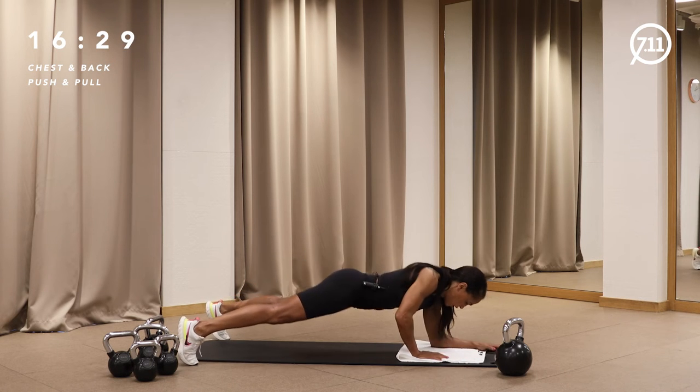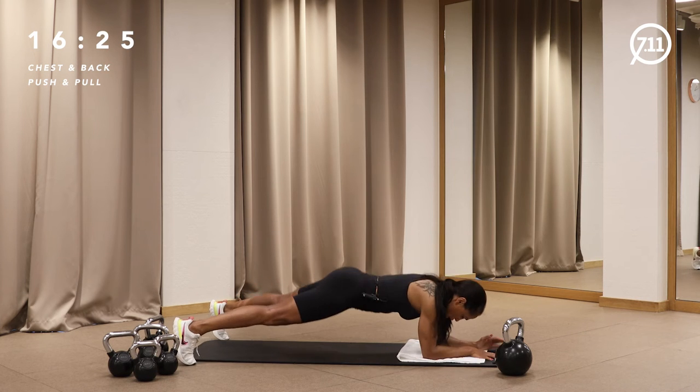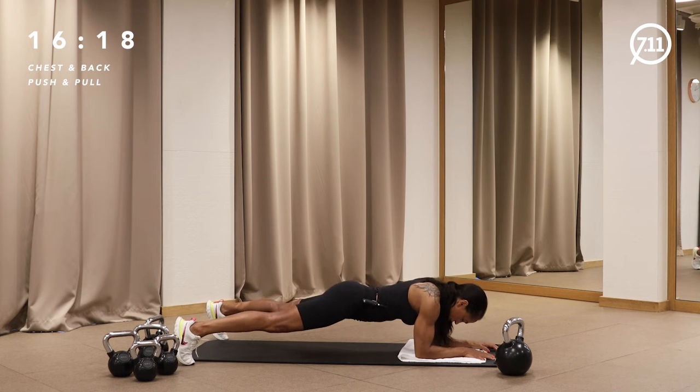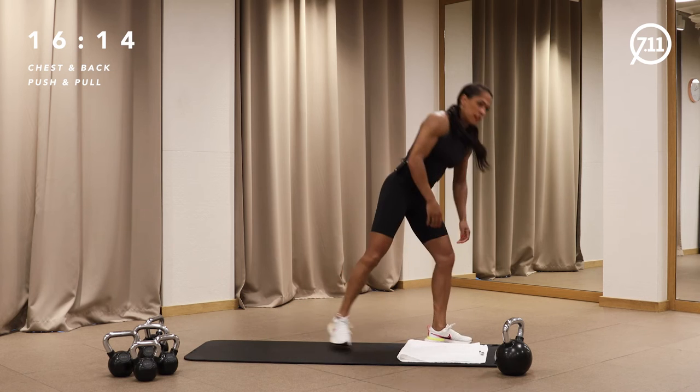Keep your core tight, up, switch hand, left, up. Yes, come on, let's go. Woo! Four to go, let's go. Four, three, two, one more. Down and up. Good job, woo!